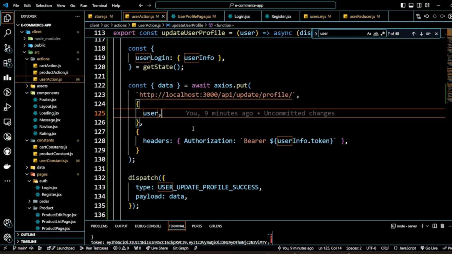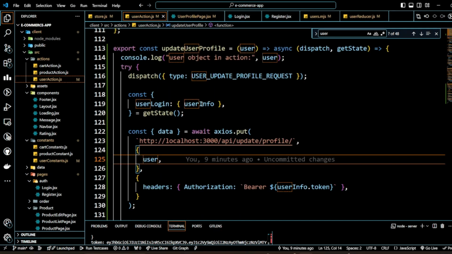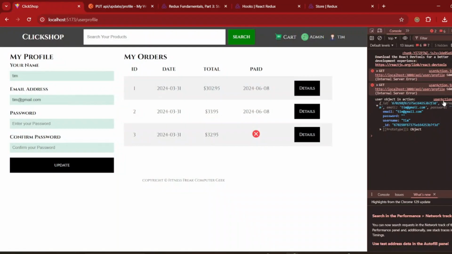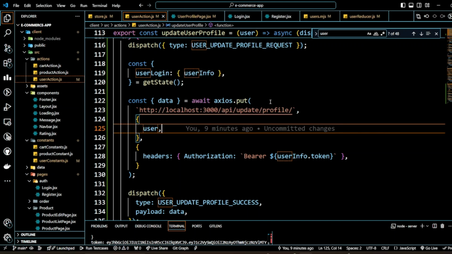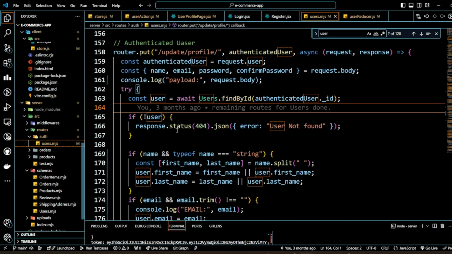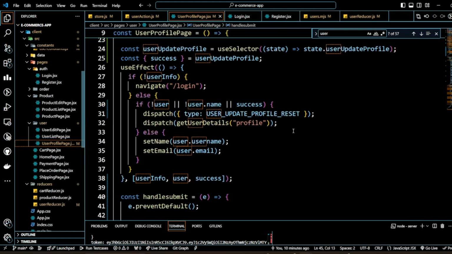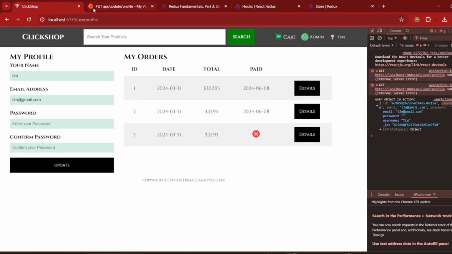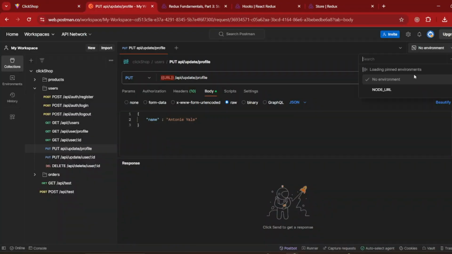So either we can do it here itself, where we are printing user in action. We can destructure the fields from here and put them in one by one, or you can directly pass the user. You can do either: destructure here itself or pass the data itself. In most cases someone might also want to test via the JSON body itself. So it's better to go with that way.